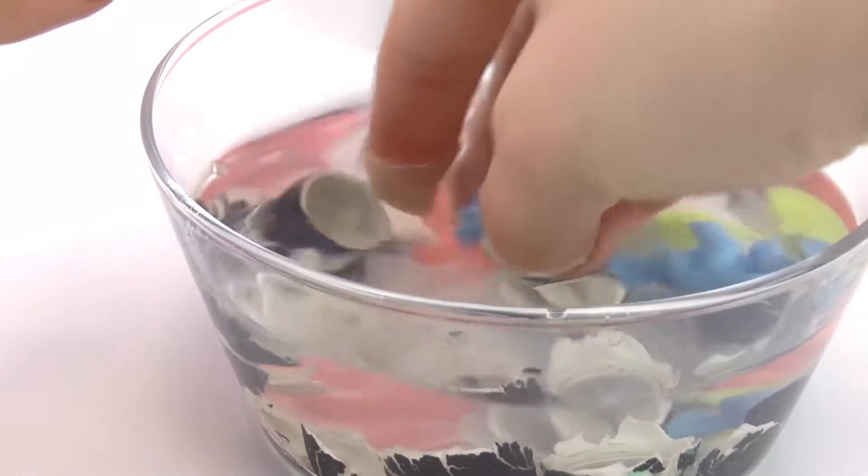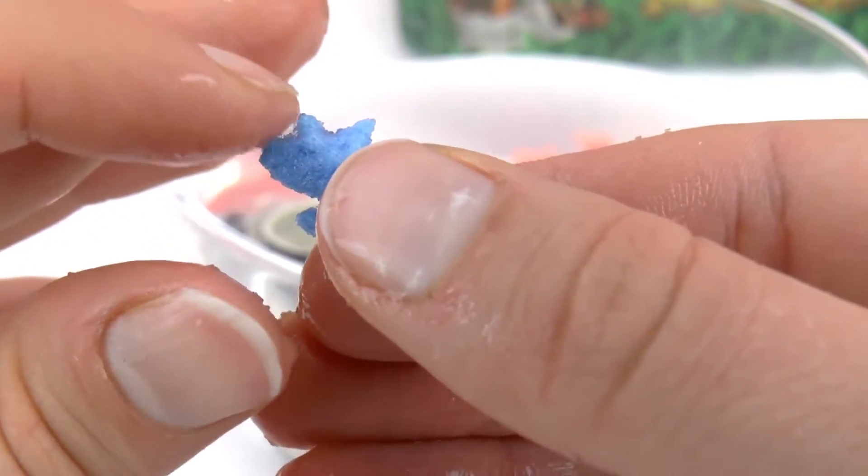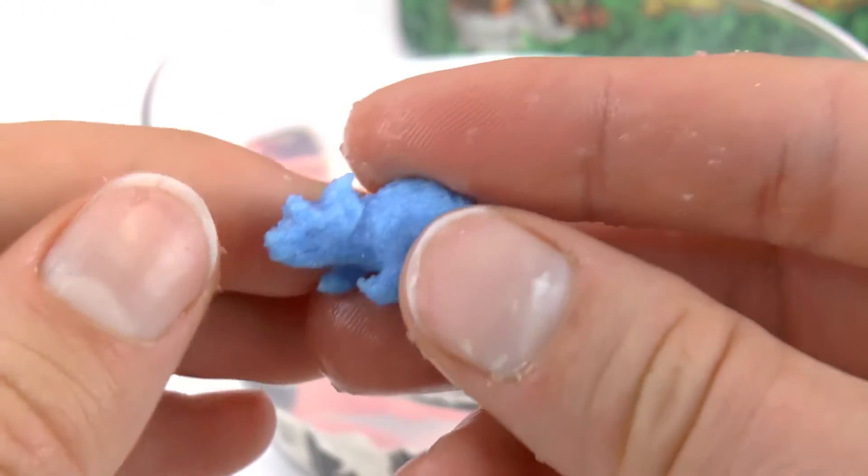And here we have an egg that's still unopened. Inside we have a dinosaur I've seen before but I just can't think of its name. It is super cool — also in blue and it has a horn, which I love. I really like this dinosaur and I cannot remember its name. If you know it, please write it in the comments below.